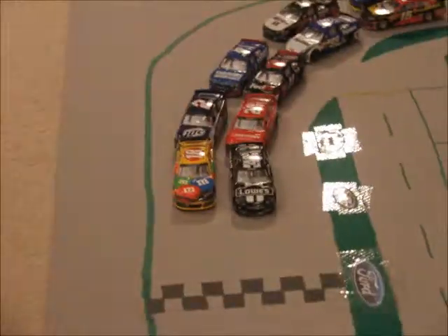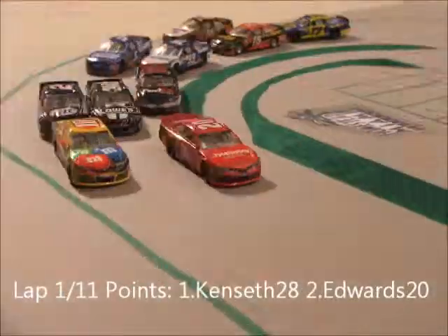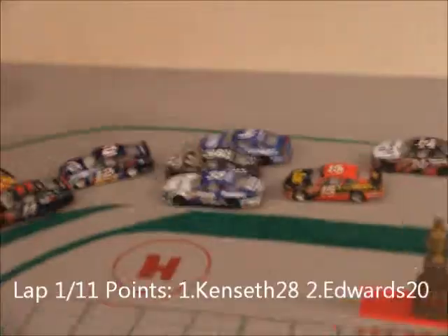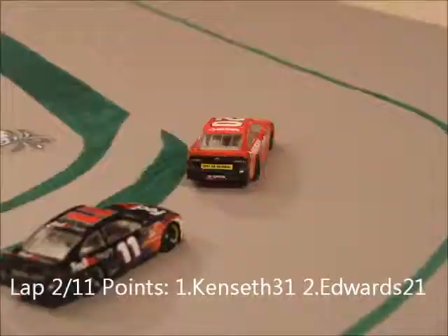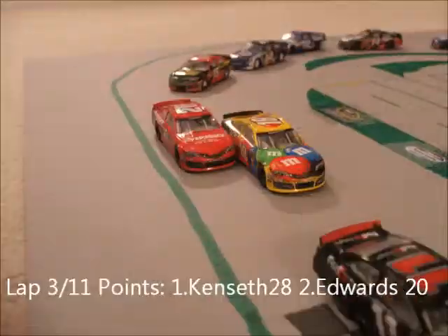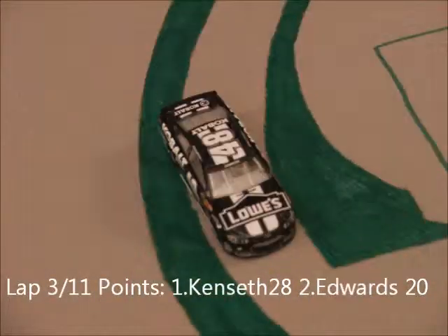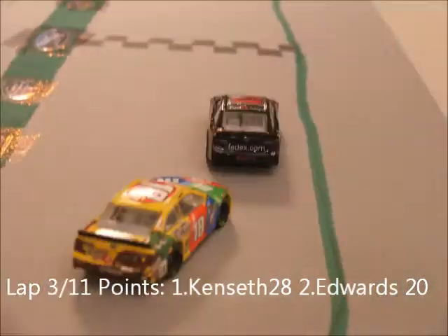The field's coming off turn four. We're green flag racing here at Homestead. Matt Kenseth gets to the inside of Jimmy Johnson early and Kyle Busch to the outside. Johnson slipping back through the field — they say he might have a problem as Kenseth leads the first lap. Down the back stretch, Denny Hillman's going to take the lead and lead lap two. Johnson down pit road — engine troubles for the 48. From the pole to last, bad luck for the 48 car.